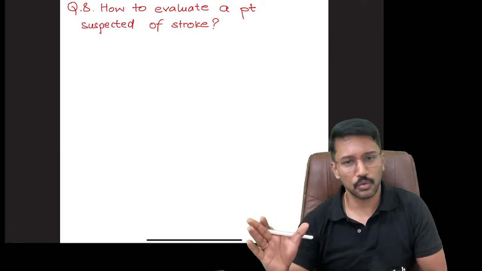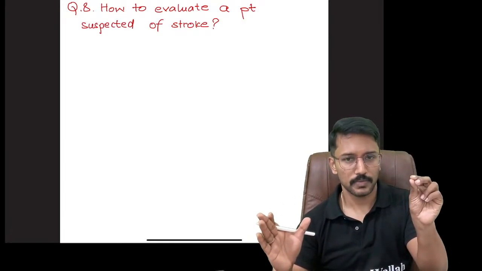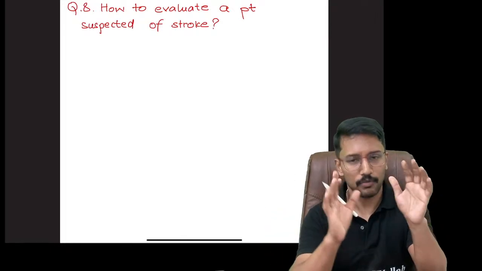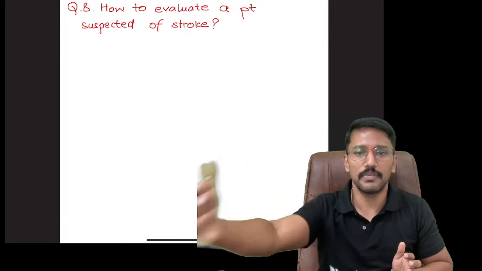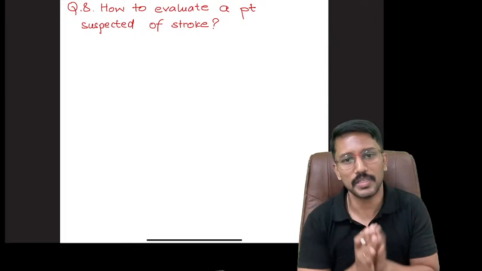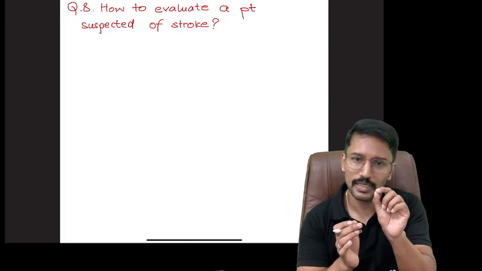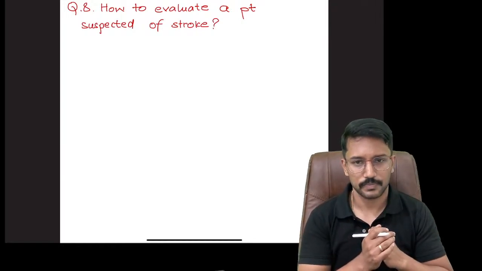What is my goal of stroke treatment? I have to save the ischemic penumbra, right? And then I have to keep the patient least disabled when he goes home. That is possible only when I save the ischemic penumbra from dying. To save it, I have to remove the clot from the blood vessel, right?